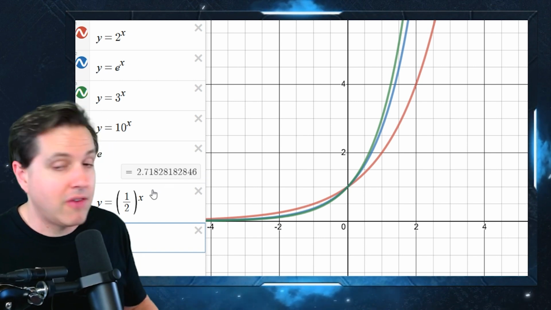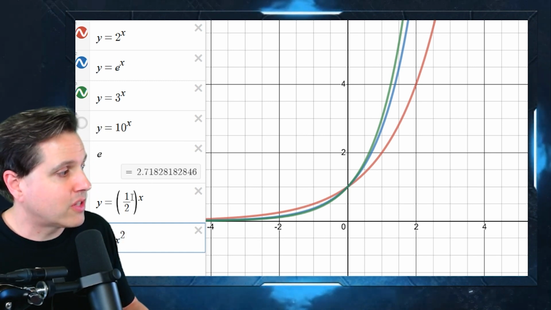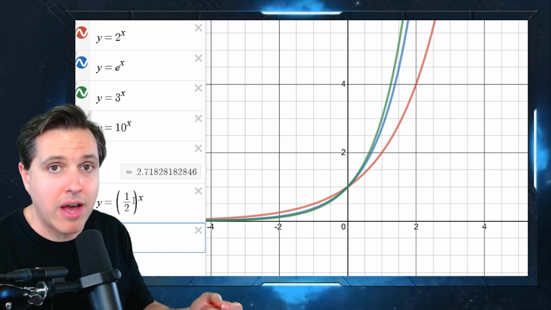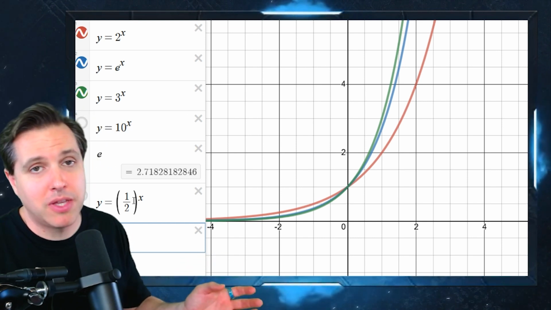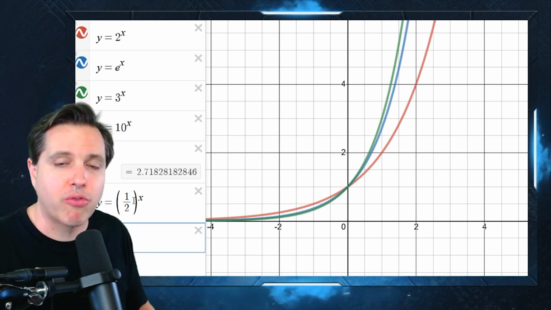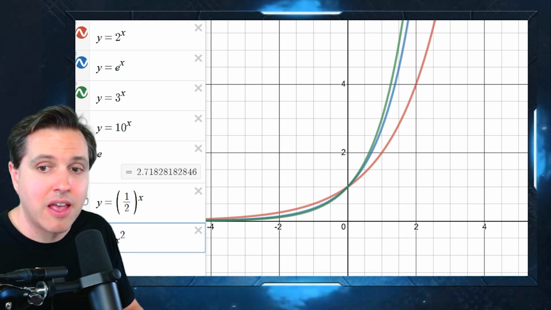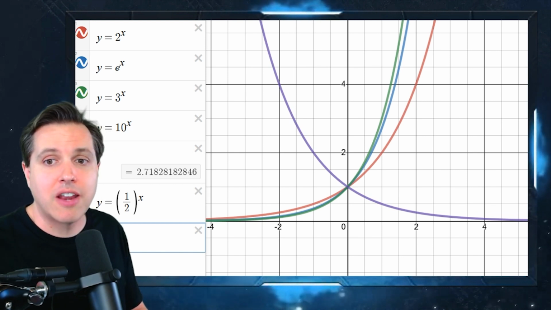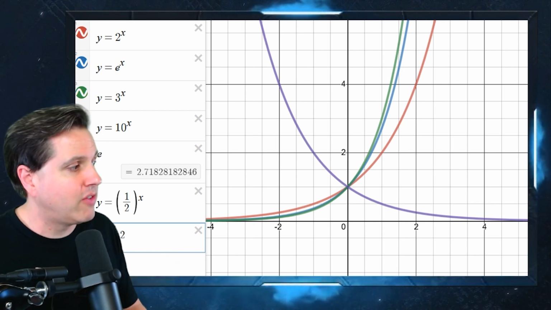And they all share this behavior, except there's a slight modification. We also can include values like 1/2. So the base for your exponential function has to be greater than 0. It has to be positive, but it cannot be equal to 1 because that would actually just be the constant function y equals 1. That doesn't behave like the rest of these, so we want to throw that one out. But we can have fractional values like 1/2 to the x, and if we throw that in there, we see we really get the same kind of behavior. It's just kind of flipped on the two sides of the graph. Right? So we can still think of it in that same way.